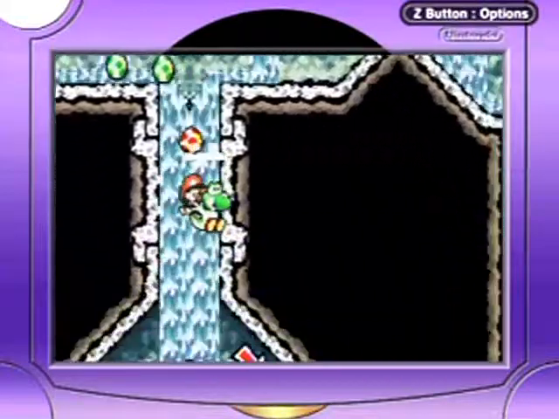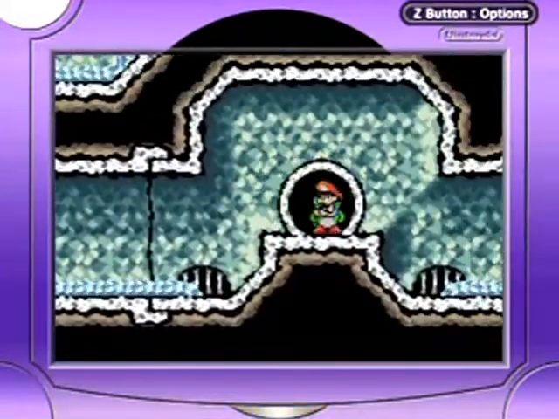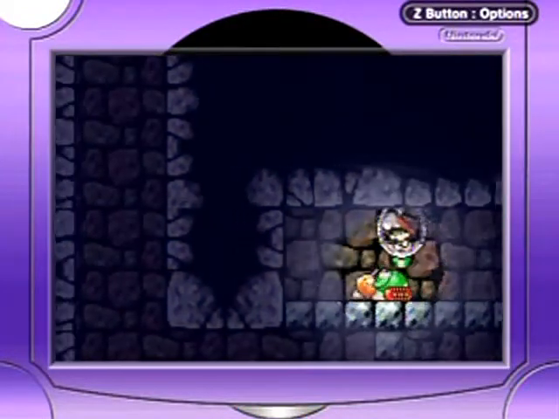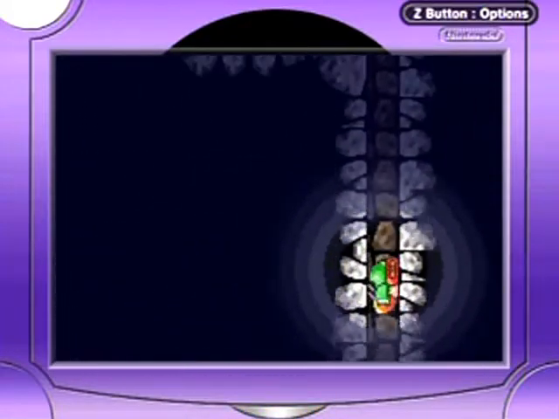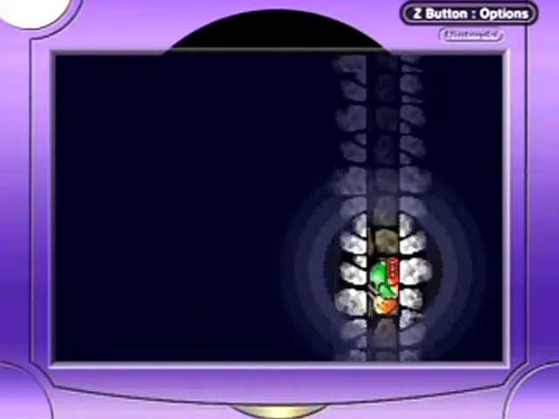I failed. Alright, gonna do the loop-de-loop again. Hey, wait, what if I go around the wall this way instead? I might actually be able to do something with... Nope. I just don't understand the mole tank.